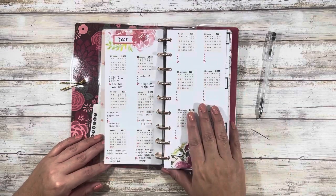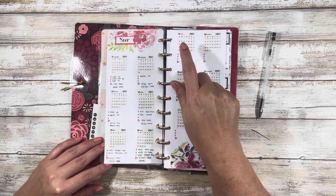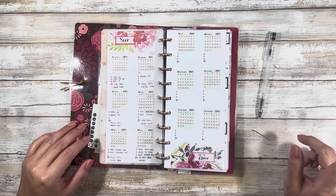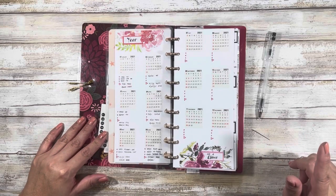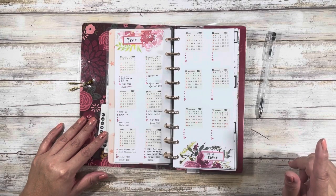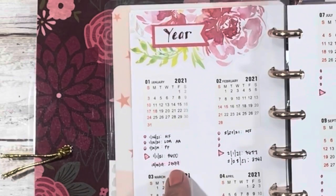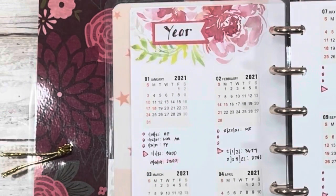I did do this here. I forgot to write down the numbers. Oh, goodness. Well, I started January 2021. Is that right? Oh, because I'm looking at that number right there. I'm like, that can't be right.